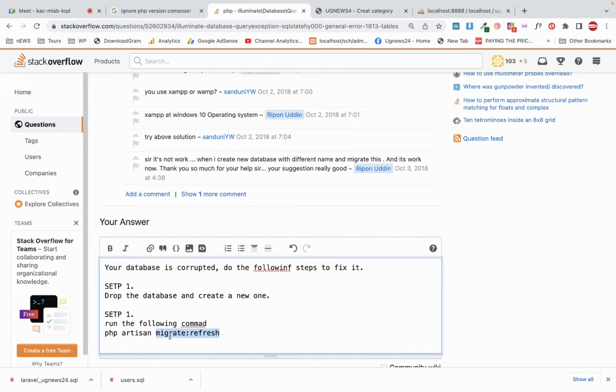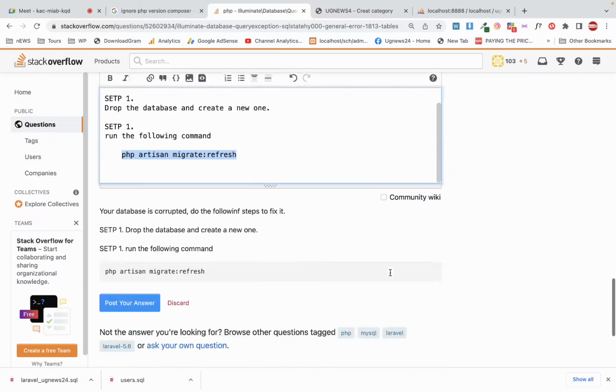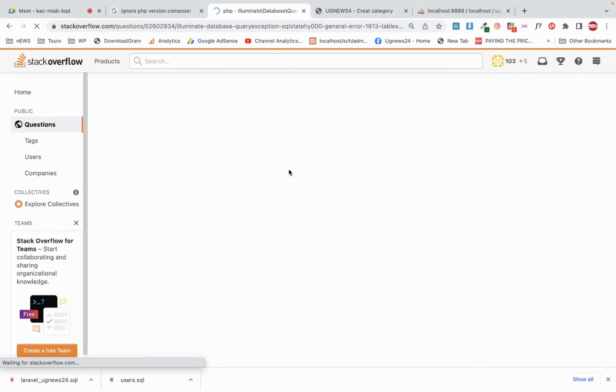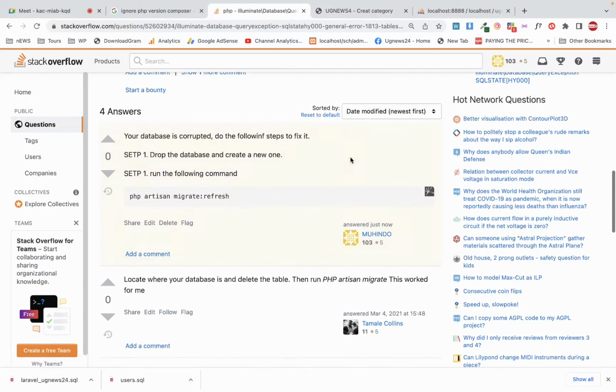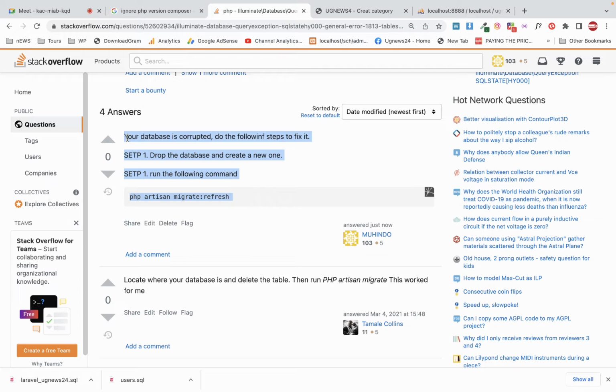So I'll have to put this one as code, like this, and then I post. So that's how you contribute with fellow developers. So in future, another developer, maybe this answer will be important to them. Okay, so that's how we do it.